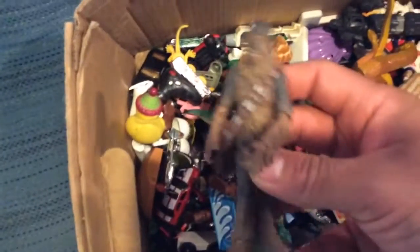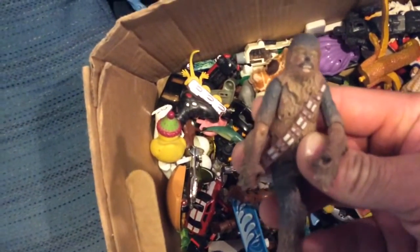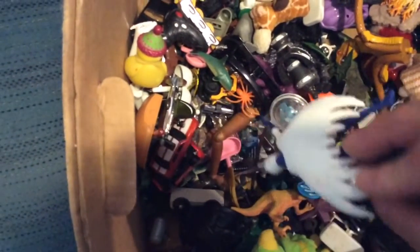Chun-Li — need to find all of her parts. Michael May and Chun-Li. Here's a Chewy — got an extra Chewy, if anybody needs an extra Chewy. Unless this is the one I reviewed the other day — no it's not, because it's dirty as hell. Same mold though. Devil fish — for parts. Might keep it if I can find all the parts, might not. King Hiss's legs. Is this Mark or Jason from Battle of the Planets? Can't remember, but it's pretty cool.